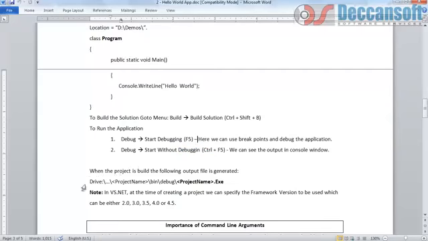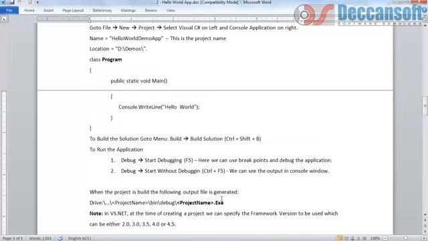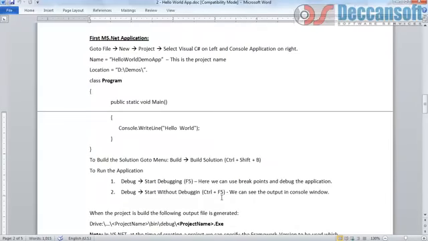And then I showed you the drive in which the output is generated. We can go to the command prompt, go to this folder and execute the exe in case we want to. And I already mentioned this. In Visual Studio Professional, we have the facility of specifying the version when we create a new project. So with this, we are now completed with our first C#.NET application.